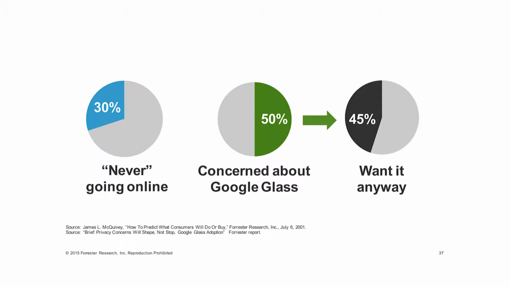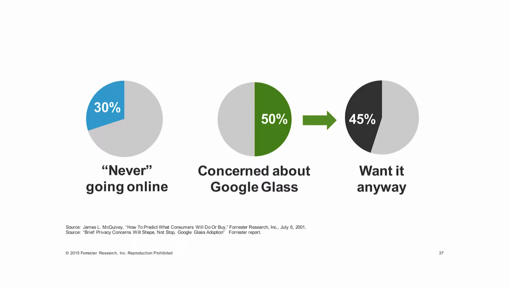We see this in our own data. In 1999, when we first started doing a lot of work around the web, we asked consumers in the US a question about whether or not they would go online. And in 1999, roughly 30% of the respondents told us they were never going to go online. 30% of people in the US saying, why would I ever want to do that? Now, when we surveyed them the next year, we found that 30% of that 30%, so fully 10% of those additional people, had gone online in the last 12 months. So they told us they were never going to do it, and then they ended up doing it.